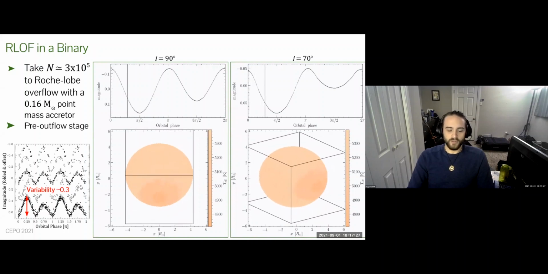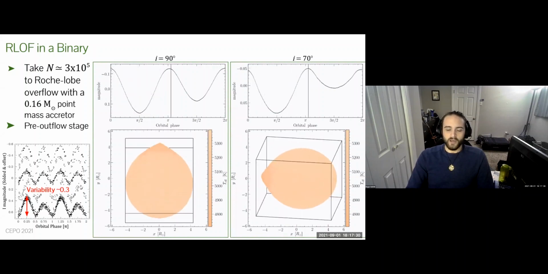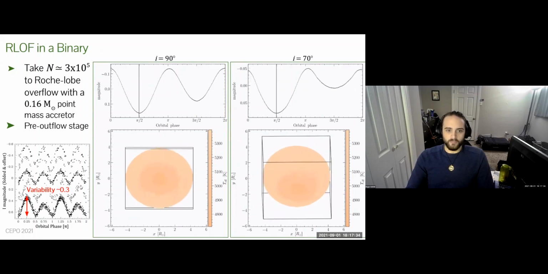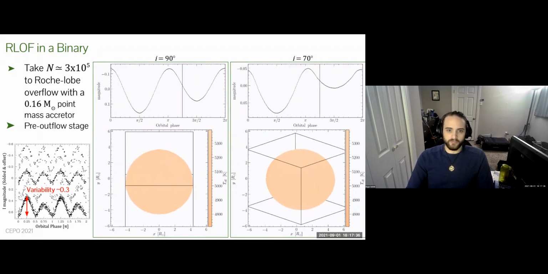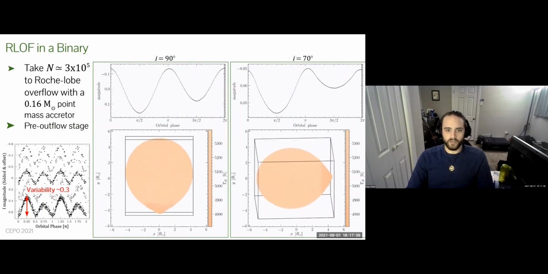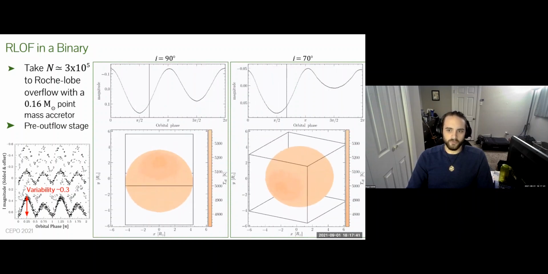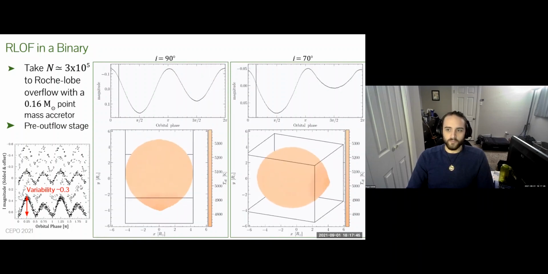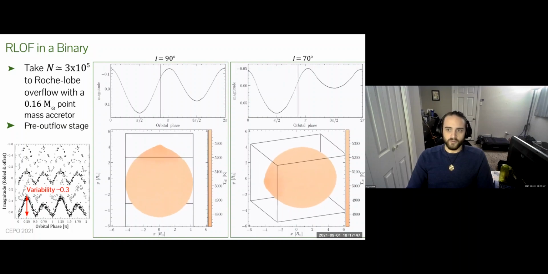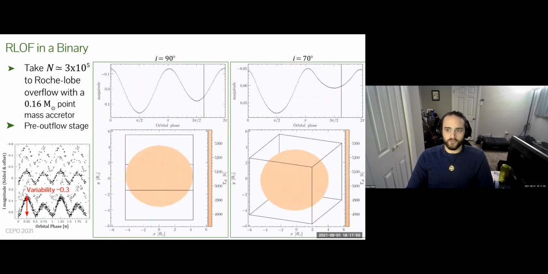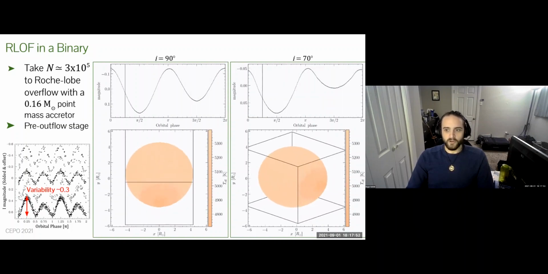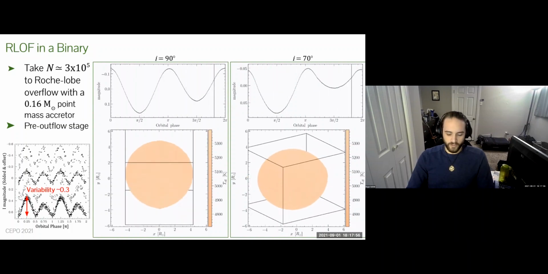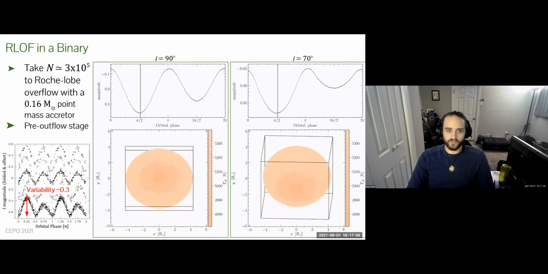If we look at the variability in the magnitude of the star as it rotates on just the orbital plane, then we get a variability that is about 0.3, which is comparable to that of V1309 Sco prior to the merger, or prior to the outburst event. We hope to, in future simulations, do a full dynamical simulation to capture the outflow and subsequently calculate the full light curve of the common envelope event. Thanks.